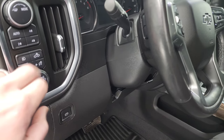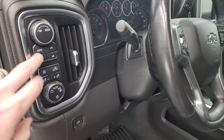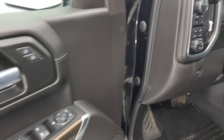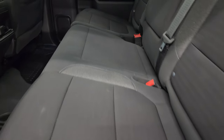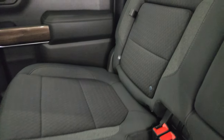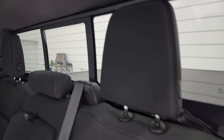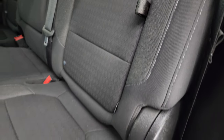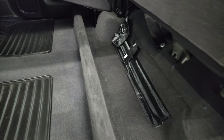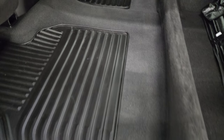Auto headlamps, fog lights, cargo lamps — that's also how you turn on your LED lights in the bed. Push-button four-wheel drive, power windows, locks, and mirrors, and you do get the Bose premium sound system. Back seats are just as clean as the front seats — no rips or tears back here. It does have the LATCH child safety system. Power sliding rear window with built-in rear defrost. Has back seat storage and these seats fold up with a storage compartment underneath. All-weather floor mats and a nearly flat floor back here.